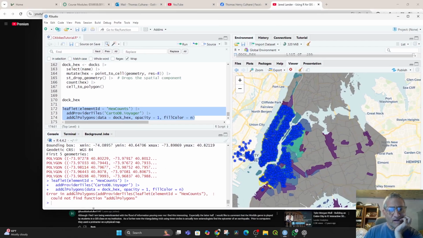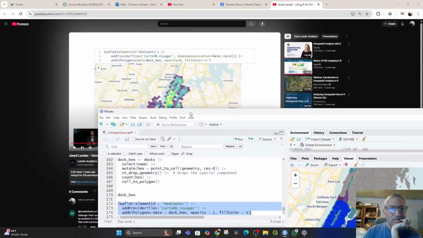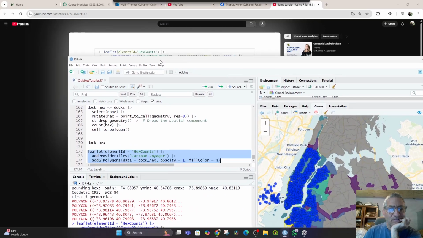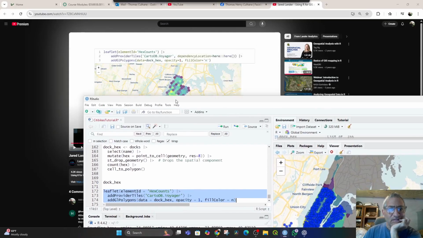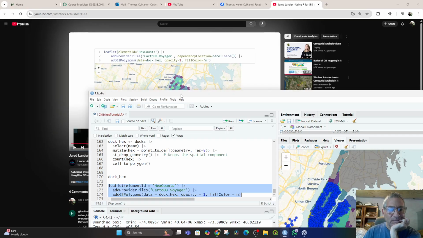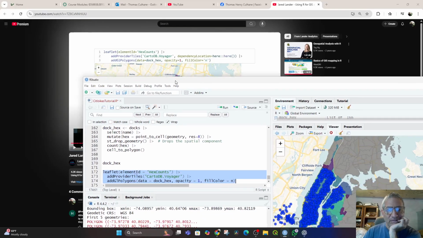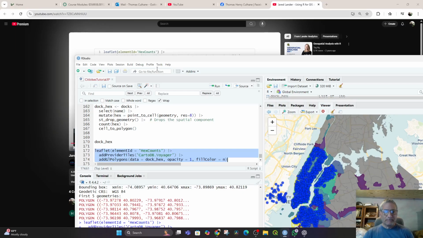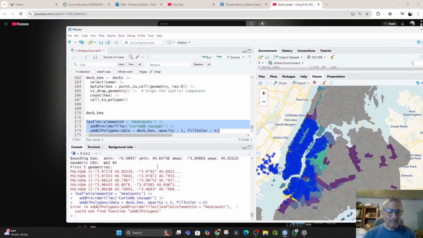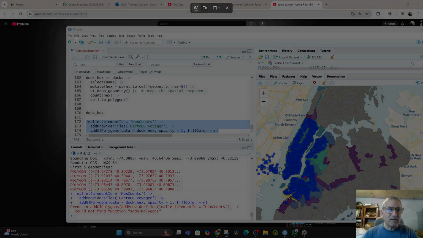Error. Could not find add GL polygons. Really? Looks right to me. Data equals doc hex, opacity equals 1, fill color equals n. Let's drive me to distraction.